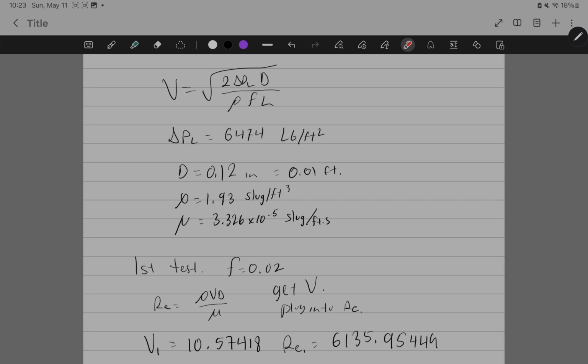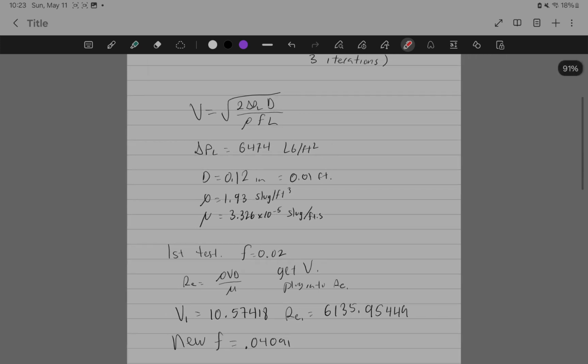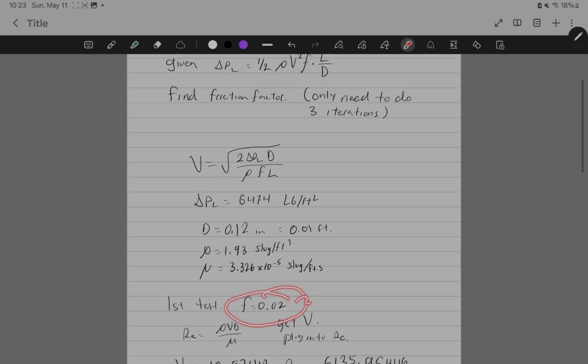So the very first way to test this is you create a guess for your friction factor number. I usually start with about 0.02. I think that's a fair ballpark. It doesn't really matter as long as it is a realistic number. You should not start with, for example, 1,000. Obviously, that would not work. So what you do with that 0.02 is you plug it into the friction factor there, along with all of these values also there, and that gives you velocity.